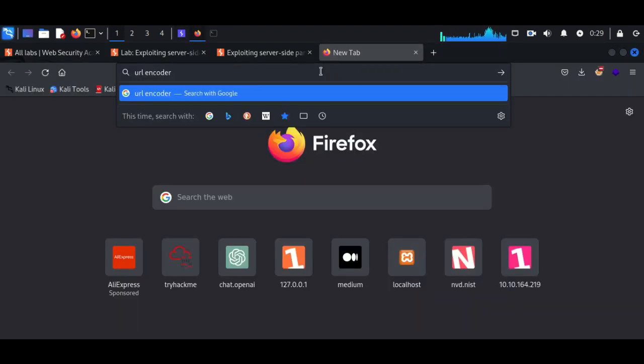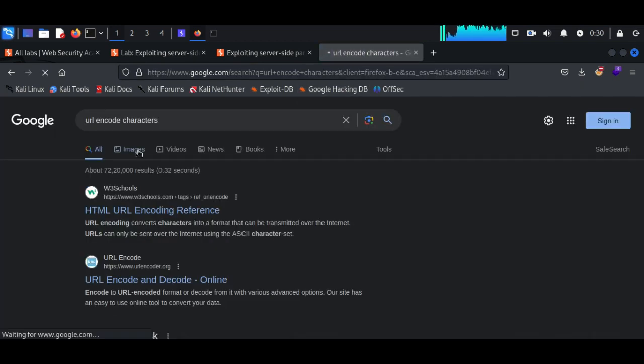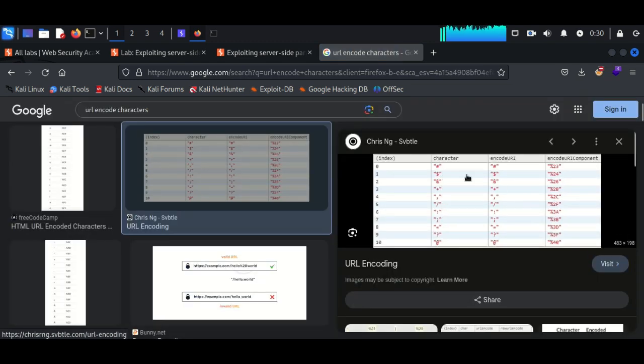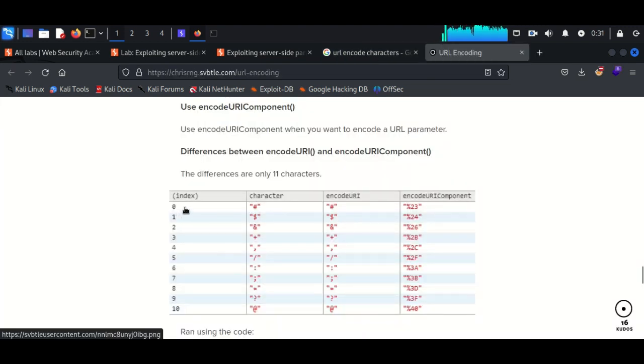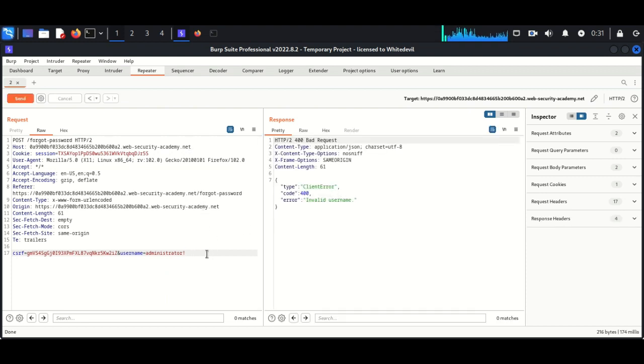To solve this lab, we have to get an idea about URL encoding. While searching on any URL, you can see some percentage symbols and some plus symbols also. This is an encoding that converts our URL to a special format. We can see here the proper encoding of these characters, like a hash symbol with a value of %23 and an ampersand with %26. So this is an example of URL encoding.